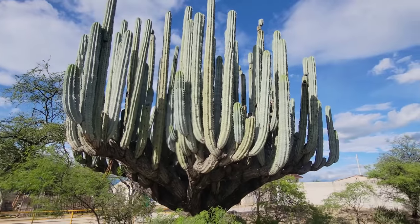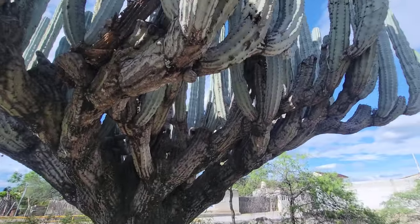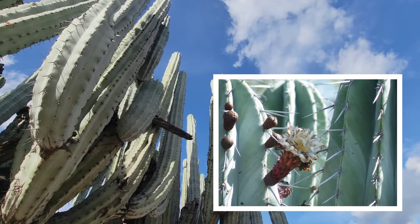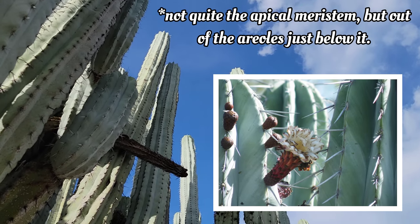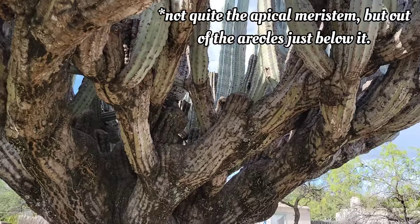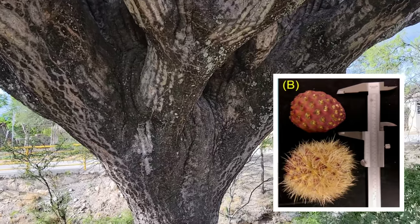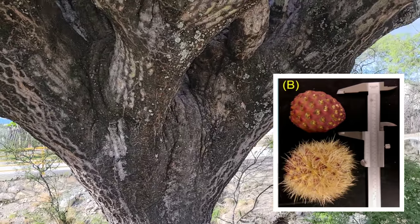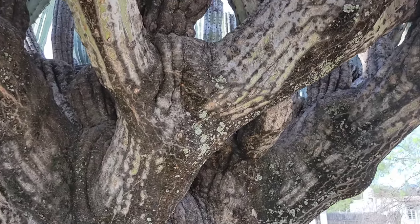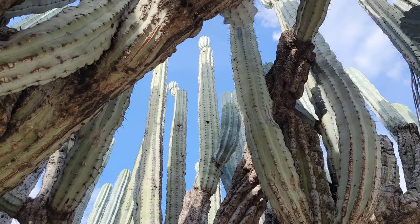Plant metabolism is dependent on temperature. These things bloom at night — they're a night-blooming cactus. When they do bloom, they bloom up at the top of the apical meristem of each one of those stems, and they're pollinated by bats. Then the fruit matures and it's got a whole bunch of spines on it. The spines will fall off once it's mature, but not until then — probably to prevent things from eating the fruit until the seeds are fully developed inside.